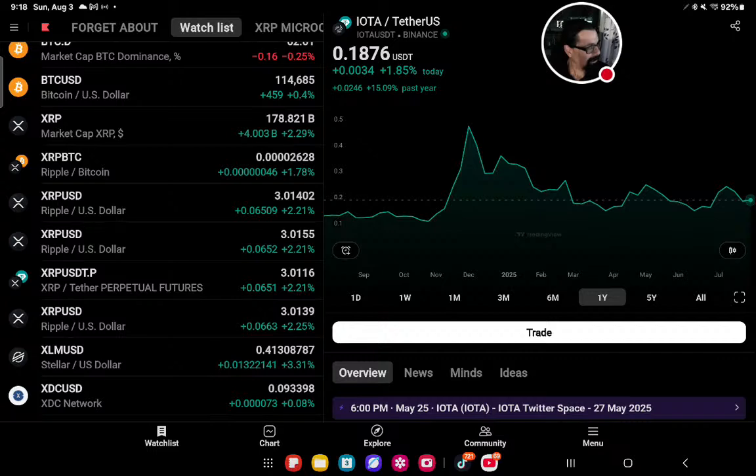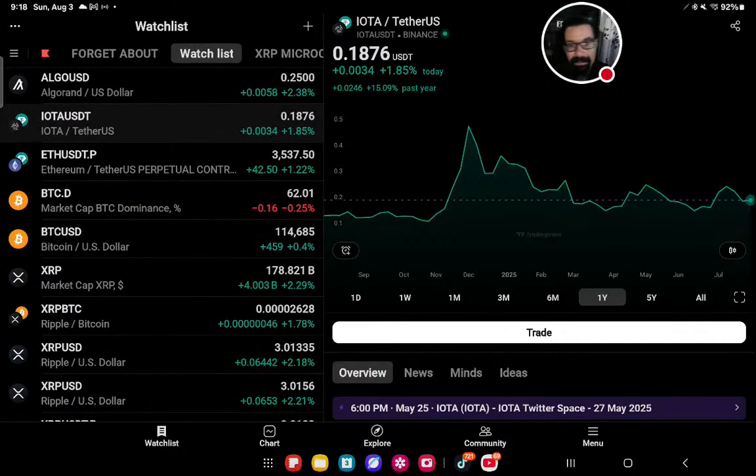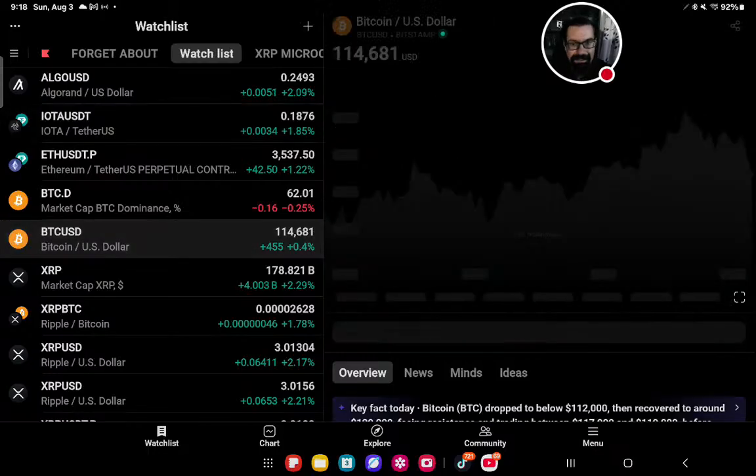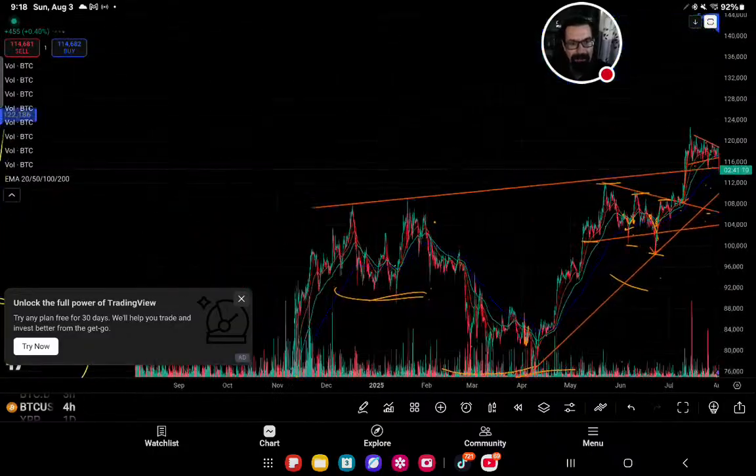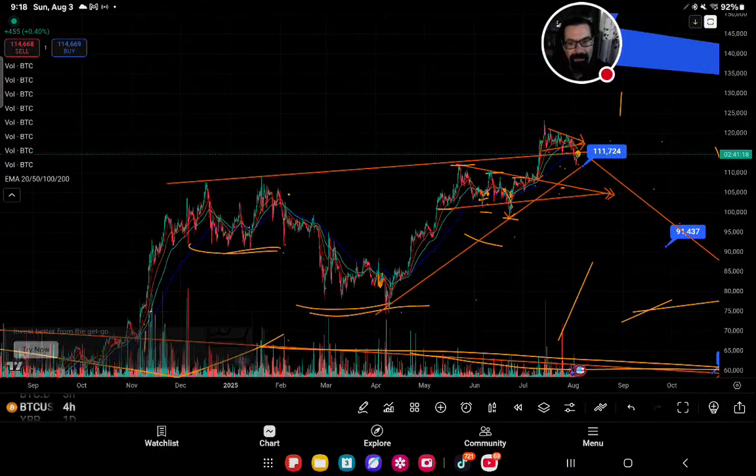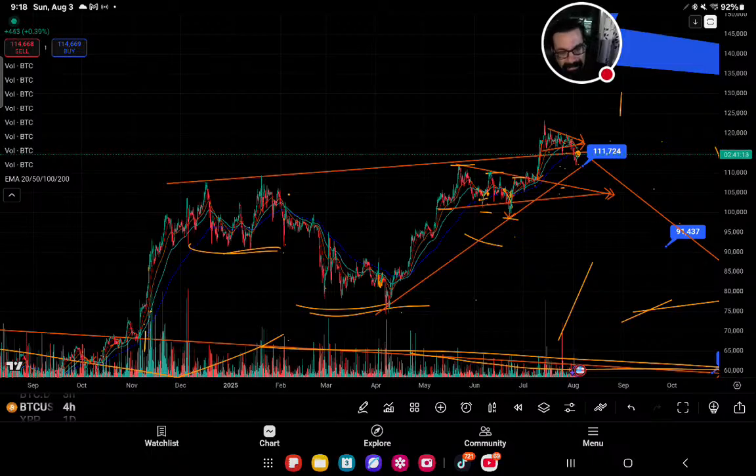Hey Tom, does alt season start as Bitcoin tops, or do we have to wait till it drops? I predict Bitcoin tops at 150. Well, for a true alt season, it would technically not start while Bitcoin in theory is going up, unless the market, let's say Bitcoin trickles up to 150, because there's a scenario where I like that area. If this overall pattern doesn't break down, where it could be a rising triangle or a rising wedge, it's a hard way to interpret it, because I can see it as a rising triangle just as much as I can see it as a rising wedge, just because of the way it's set up with a big inverse head and shoulders, because it really is.